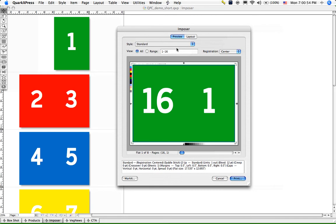And as you can see, page 1 and 16 have automatically been set up as printer spreads. This is what you would expect since this is the front and back pages of the layout, which need to be printed next to each other on the same sheet.